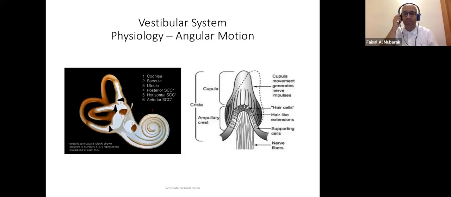Right? I'll explain more. Now, we have three semicircular canals here and three semicircular canals here. The horizontal canal or the lateral canal in the right and the horizontal canal or the lateral canal in the left are responsible for the rotation motion. طيب. So, as you guys can see here, this lateral or horizontal canal right here.